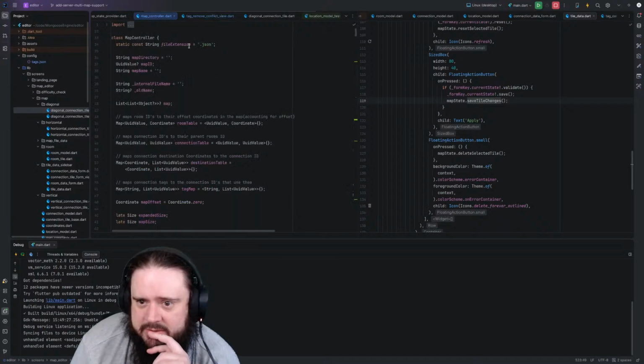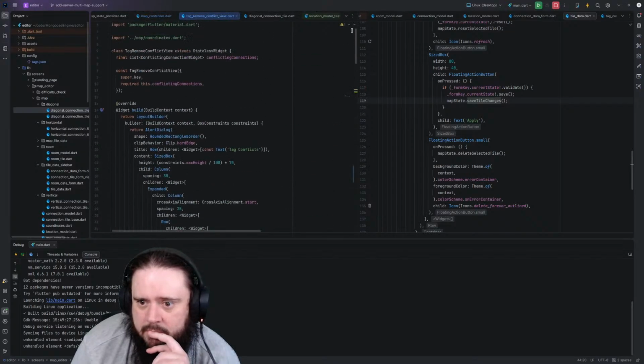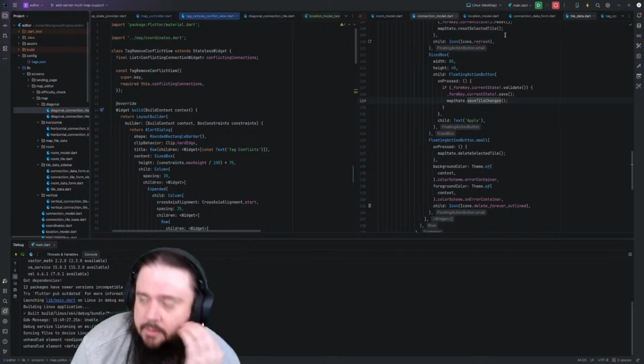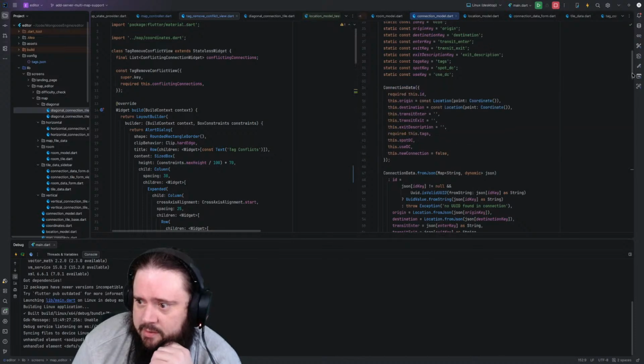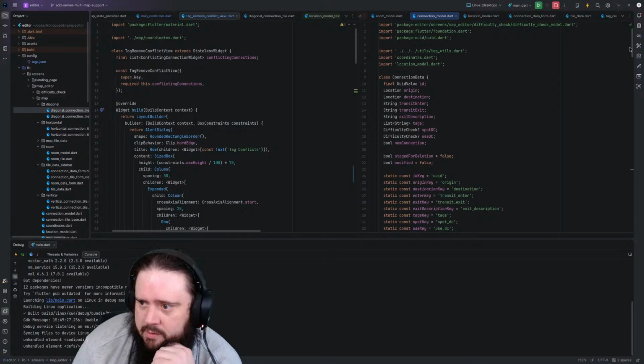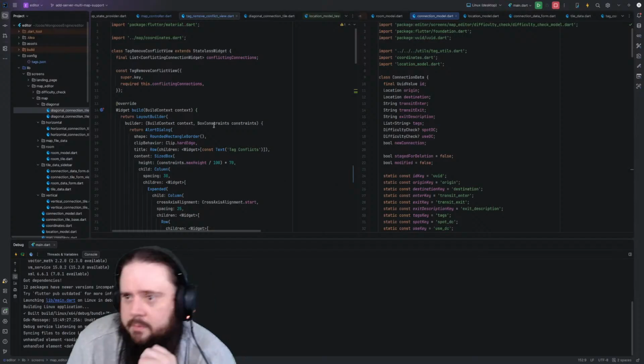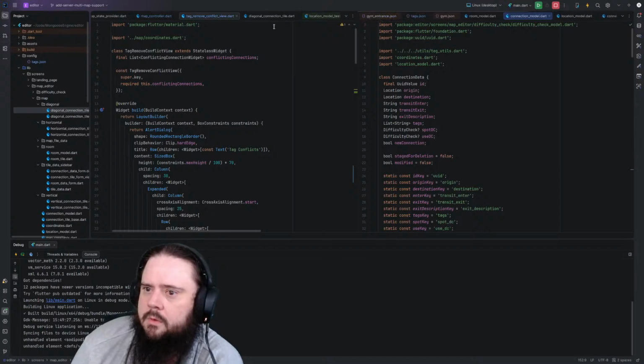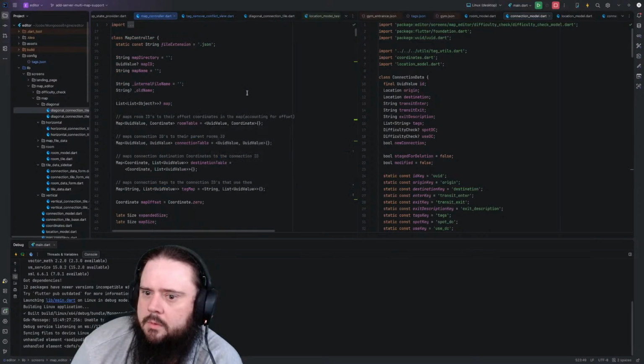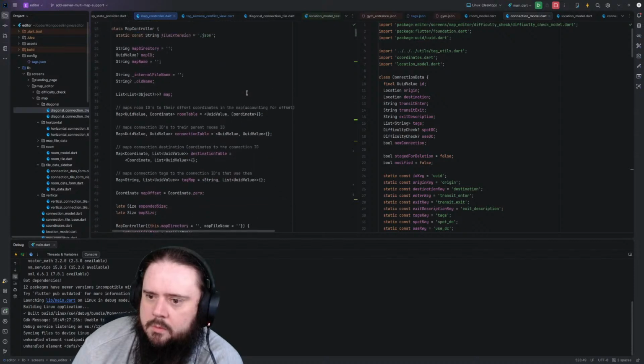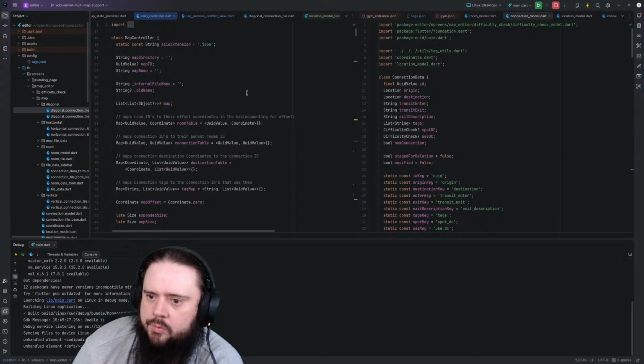When we delete, I know we kill that object off because connection data. None of that's nullable. Hmm.